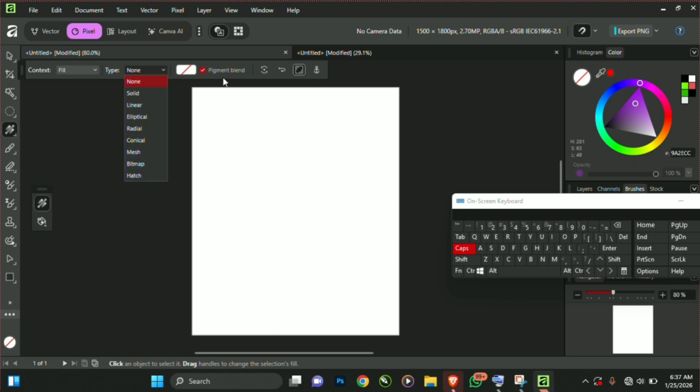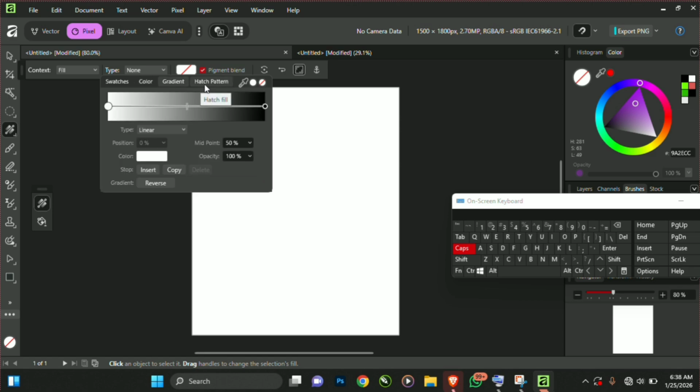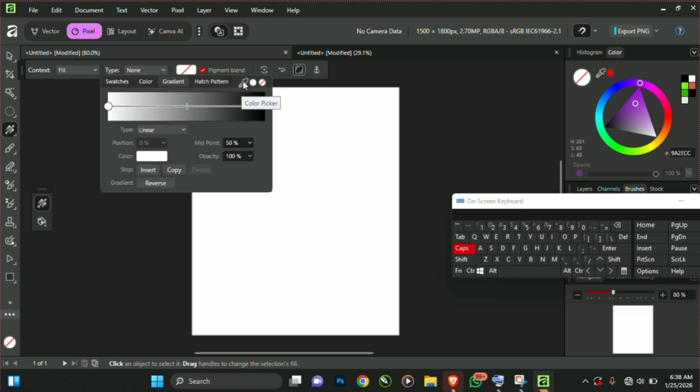blend. Where you have the color and all of that, this is the gradient, and this is the arch pattern, and I think we have a color picker. Yeah, so we have a color picker. And here, I think, is the rotating.